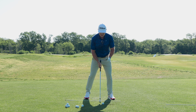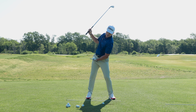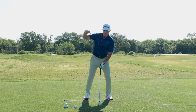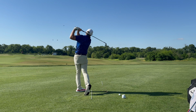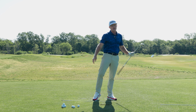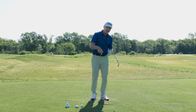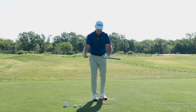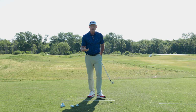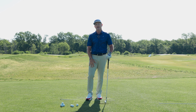But in addition, particularly when this extension is coupled with some amount of hip sway, you'll lack the ability to get pressure and mass weight, if you will, over onto your trail side. So you'll turn left of the ball, you'll impact steep, oftentimes swinging to the left and hit wicked slices, balls that launch low, crop dust off to right field. So what are the culprits? We got back pain, we got steep swings, so divots that go pretty hard down into the ground. We've got divots that are pretty hard left of target, and we got a ball flight that's curving off to the right. Those are the types of errors that would be indicative of reverse spine angle being a problem in your swing that you need to remedy.